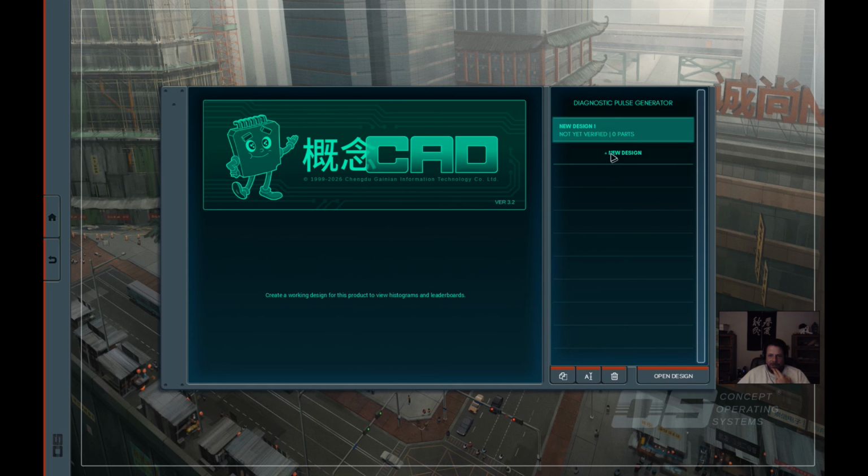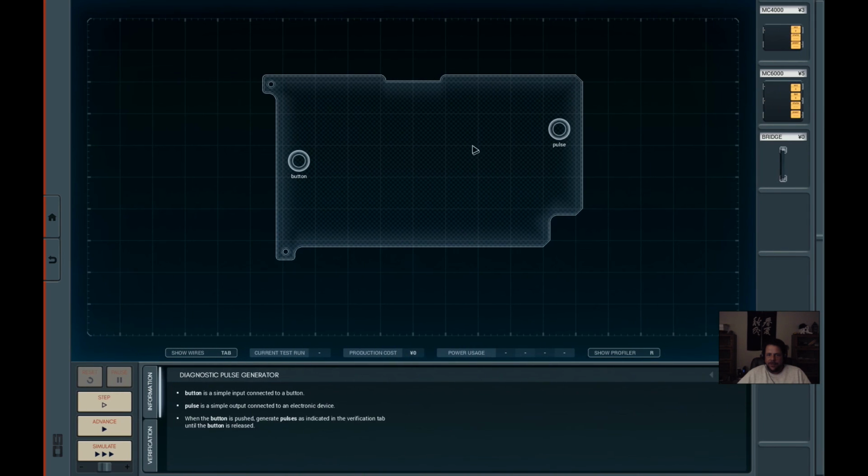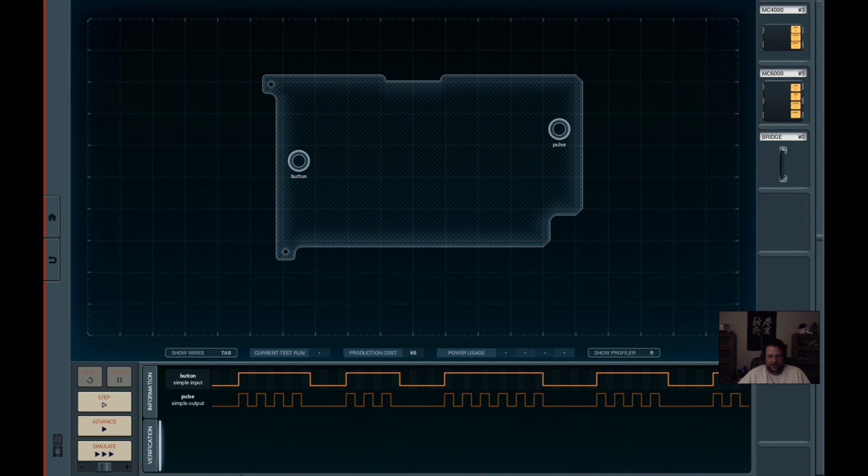So conditional execution is kind of like, oh no, I don't want that. Can we delete that? Conditional execution is kind of like an if-then statement. So let's see what we're supposed to do here. Button is a simple input connected to a button. Pulse is a simple output connected to an electronics device. When the button is pushed, generate pulses as indicated in the verification tab until the button is released. So when they push the button, we're going to produce one wide pulses. All right. That seems easy enough. We'll look at it next time around.